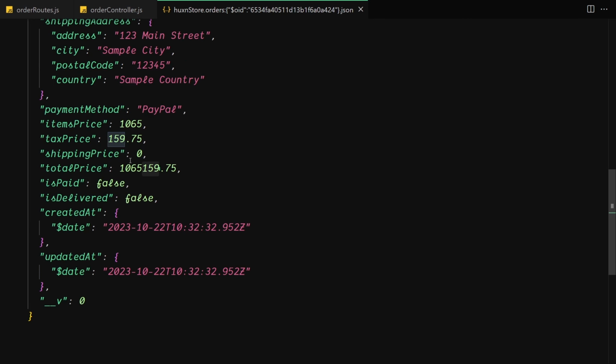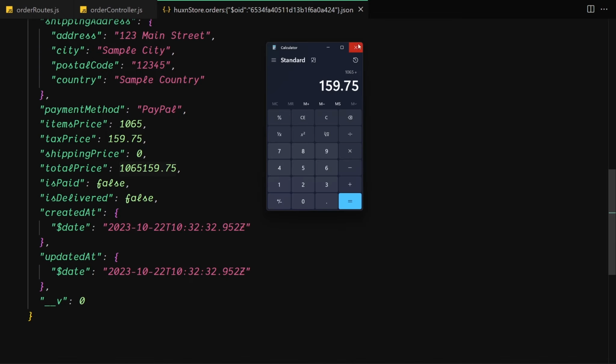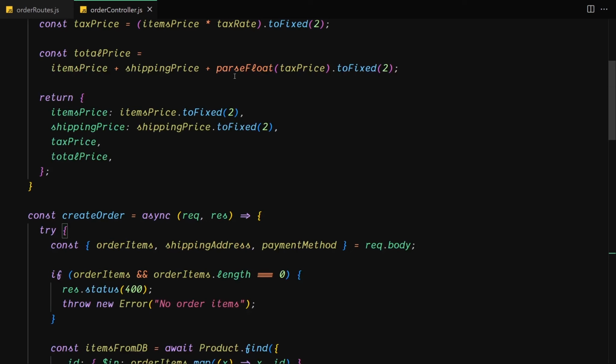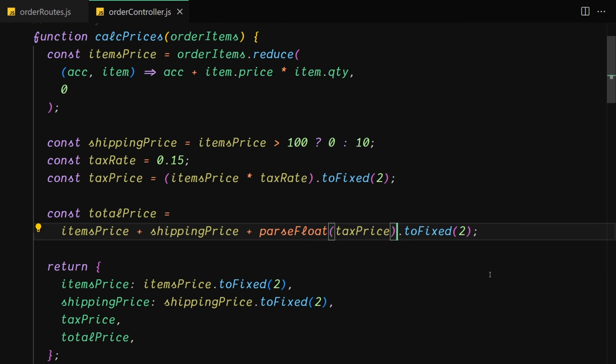That's a bug. And isPaid is set to false because we didn't pay that, and isDelivered is also set to false. So now let me take care of this price. That's a lot. That's totally a lot. I don't know where the hell I did something wrong. And you want to know where the error was? We forgot to include these parentheses right here. So now let me add these parentheses right here, and let's close that here.